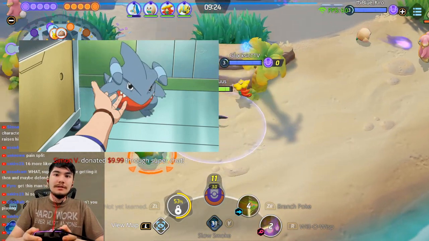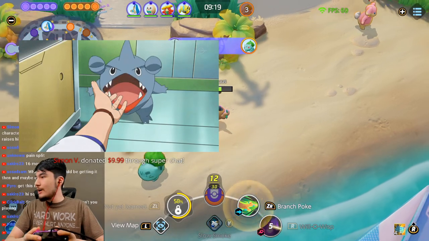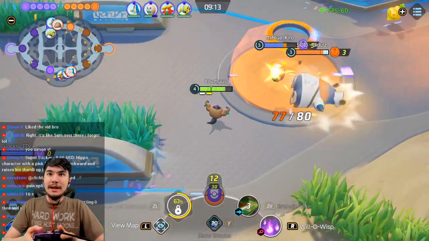Simon! Simon coming in with a super chat. Yo, thanks, Simon. I appreciate you, my man. Coming in with a thumbs up emoji. Thanks, bro. It's a super chat, my man. Simon, consider becoming a member, man. 9.99 a month, you become a member.